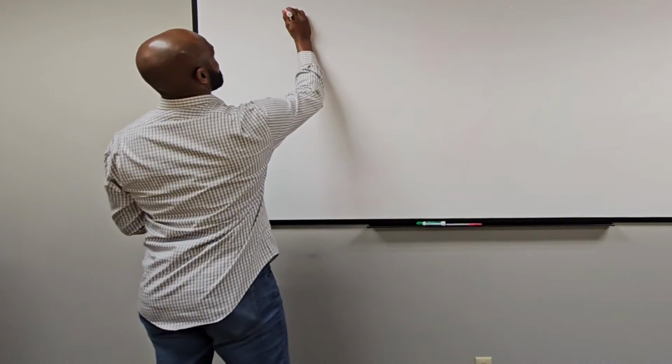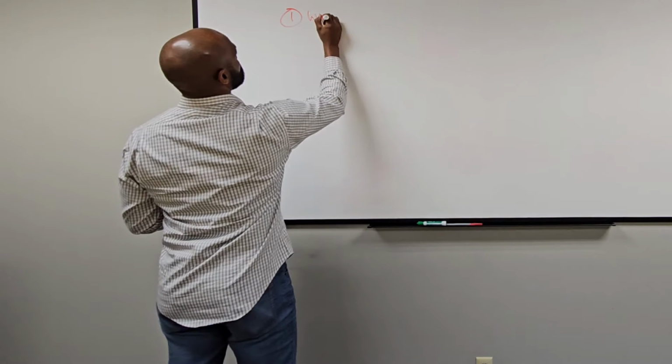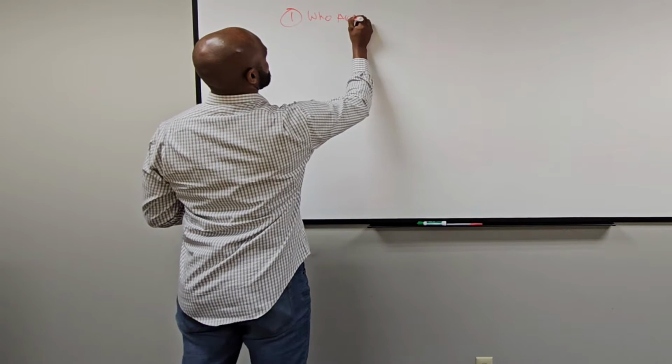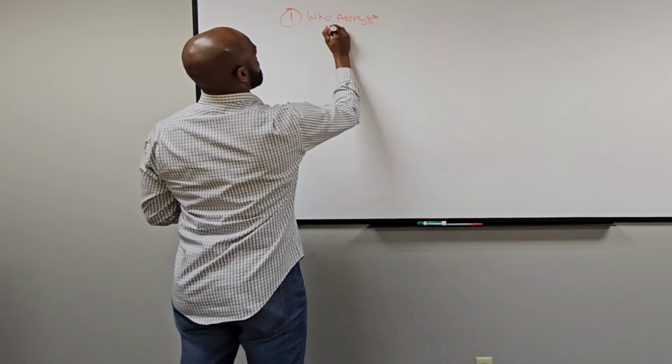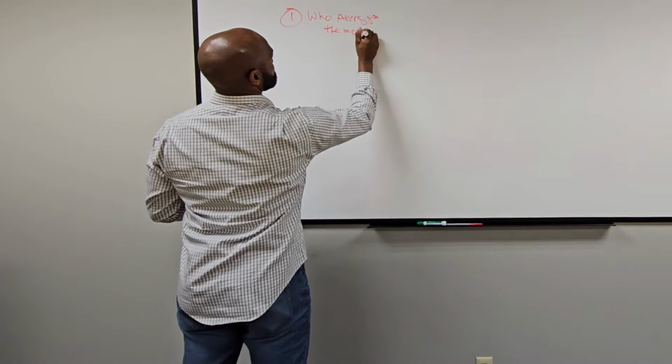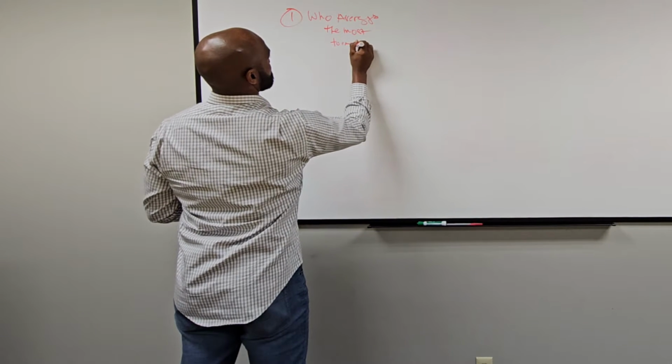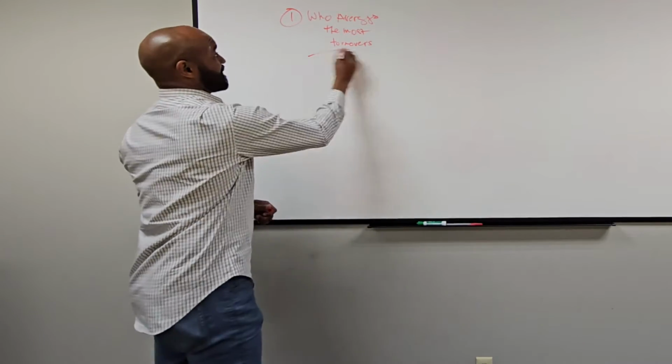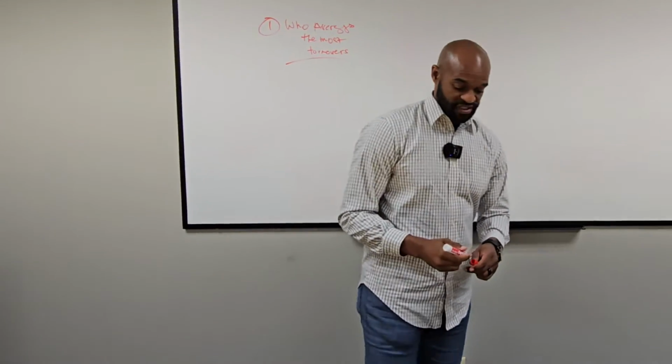So one of the first things that I like to target with my defense is how many turnovers does their point guard average? If the point guard doesn't average a lot, then who on their team averages the most turnovers? So one of the first things that you like to do on defense when you're looking at a team is who averages the most turnovers.